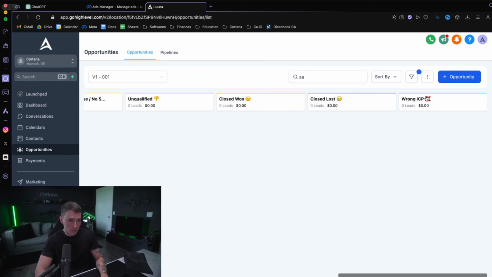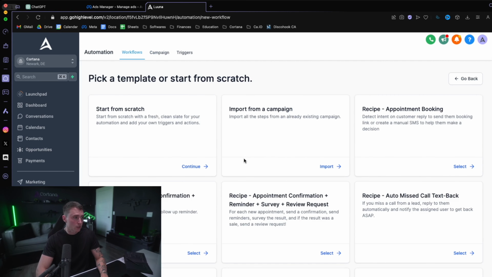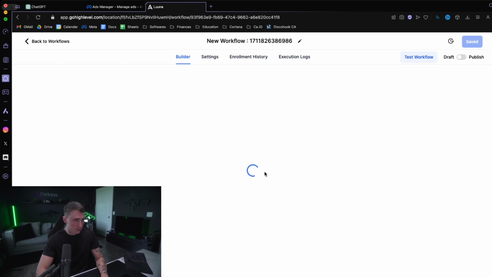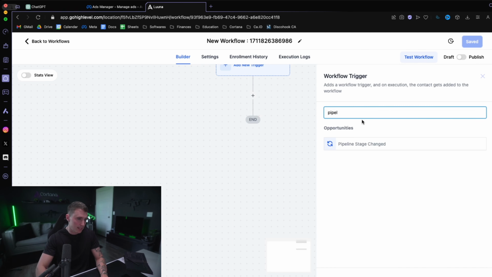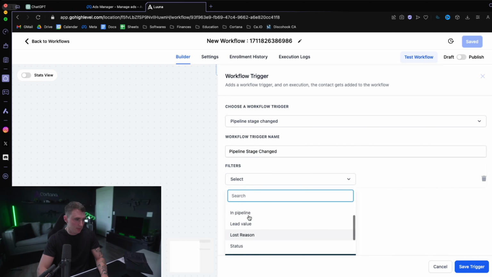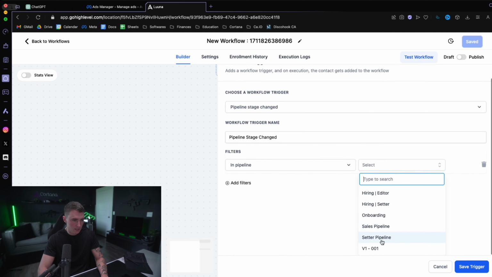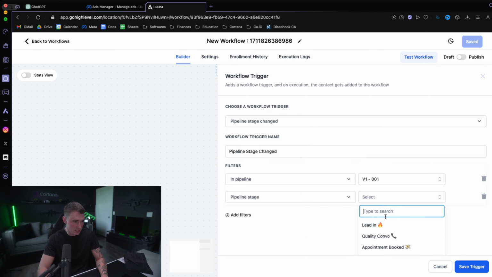So you could create one that's called wrong ICP, and then an automation. Create workflow, start from scratch. The trigger will be pipeline stage changed. In pipeline, select your pipeline, go to pipeline stage, and put wrong ICP.